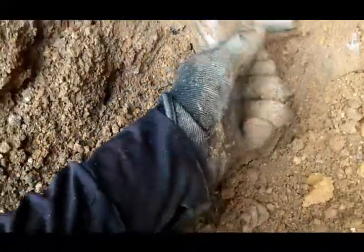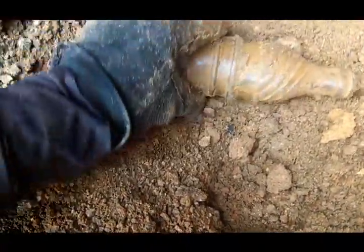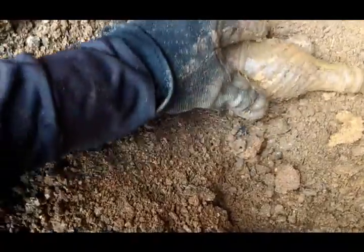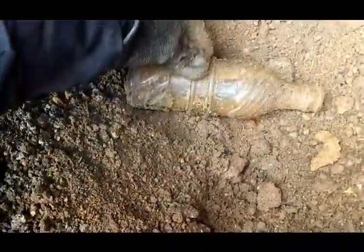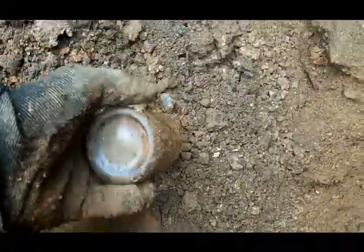Well, at least my lens hasn't fogged up yet. That looks like one of those high strengths or something. Let's get that one out first. Oh, it doesn't want to come out. Alright, we'll get you out first. No problem. Or is that a Chiro? No, it's one of those high strength double sugar or whatever. Oh no, it is a Coca-Cola bottling. Concord, North Carolina, clear. I usually find these in greenish blue. Alright, that's a keeper. It's a nice soda.